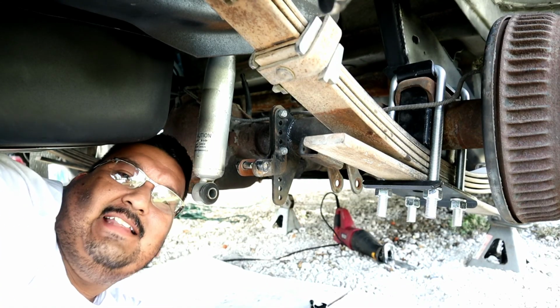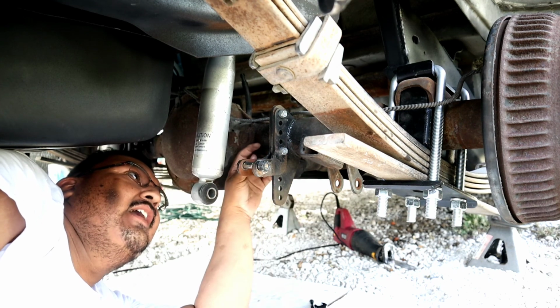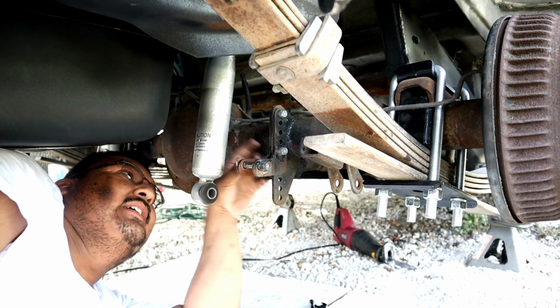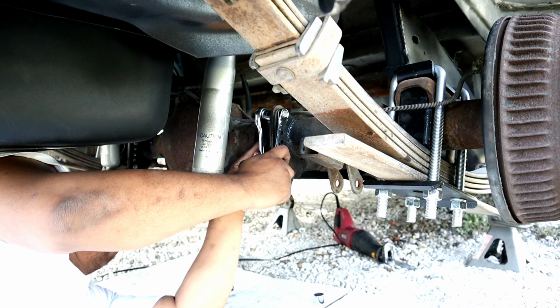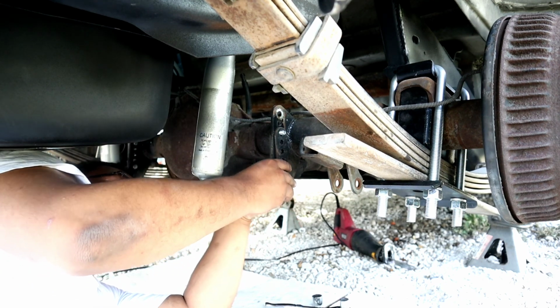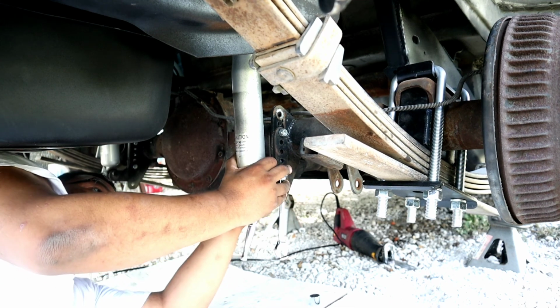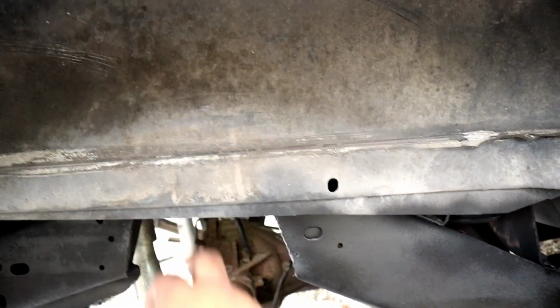Alright guys, I had forgotten to mention that I still have to adjust the shock bracket. I'm gonna bring it down, and then I'm gonna bolt up the shock. I already did the other side, but you do have to adjust this one down. I have everything bolted up, ready to go. Now I only have to trim this piece right here, and she'll be ready to go.